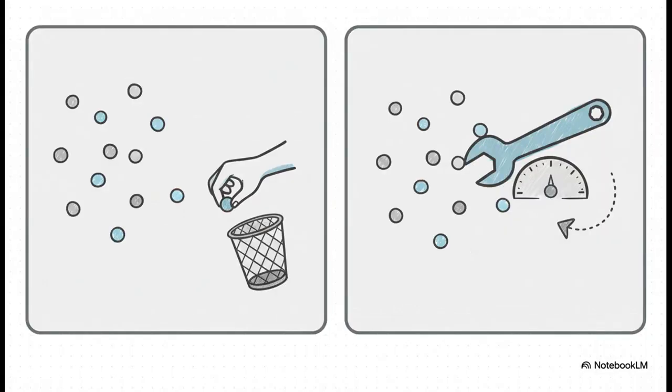So let's drill down on that for a second, handling those unusual suspects. When you find an outlier, you've basically got two choices. If it's obviously a typo, a clear data entry error, you might just remove it. But what if it's a real data point that's just extreme? In that case, you might adjust it or transform it so it doesn't throw off your whole investigation.